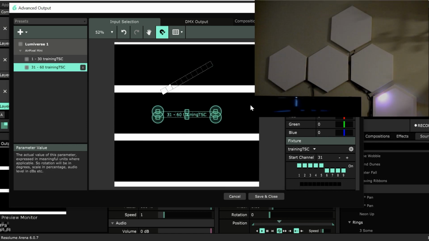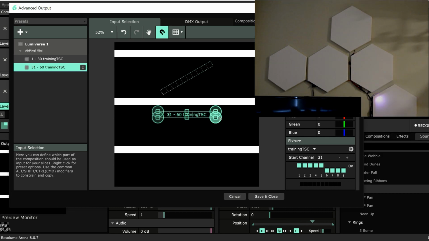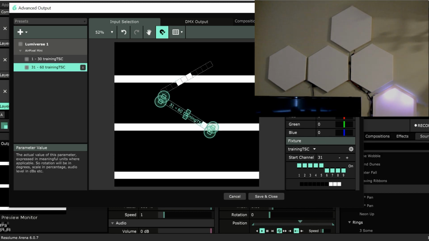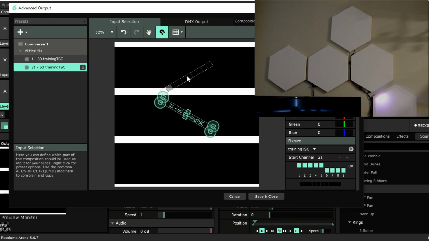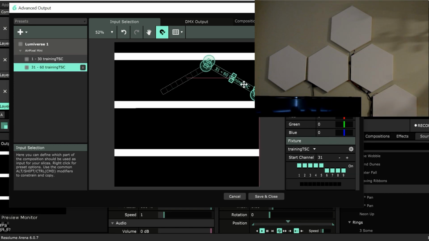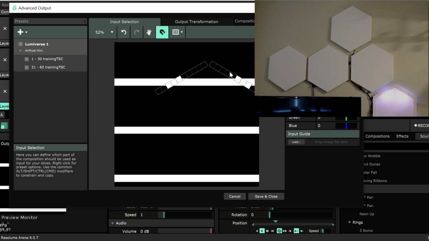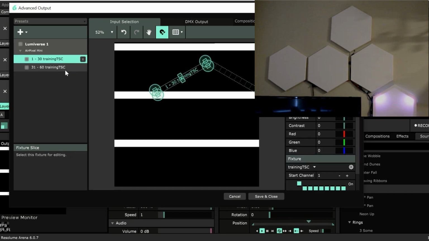And we are going to just rotate this by 30 degrees. You can also just eyeball it, but I quite like to do it properly.